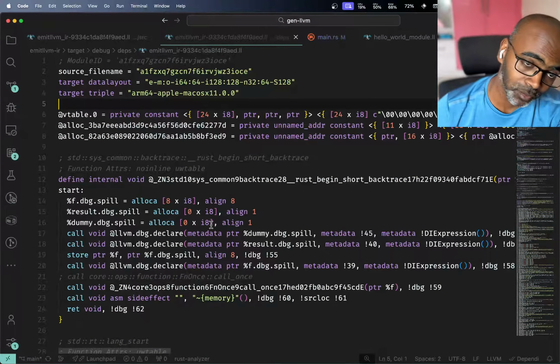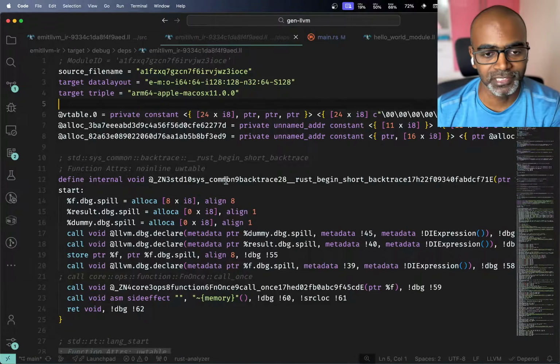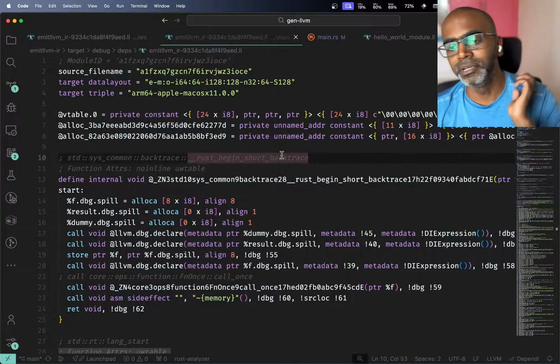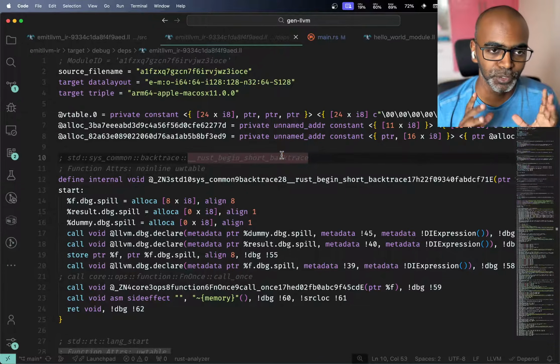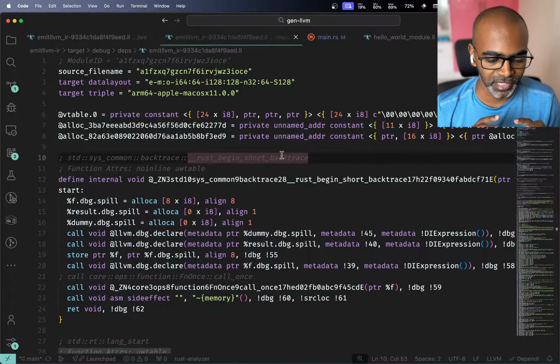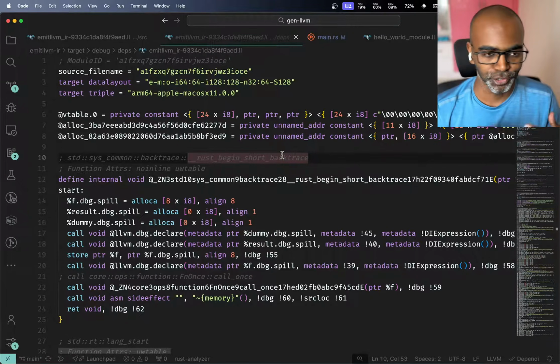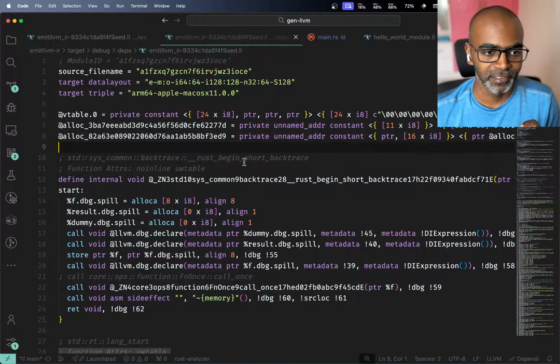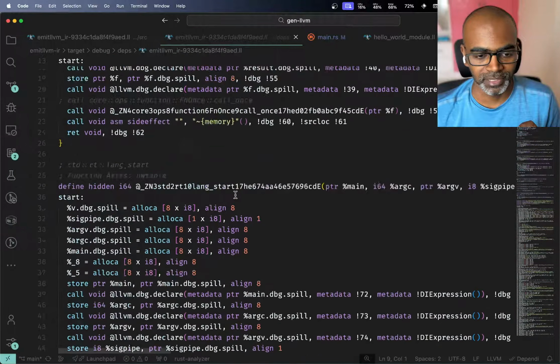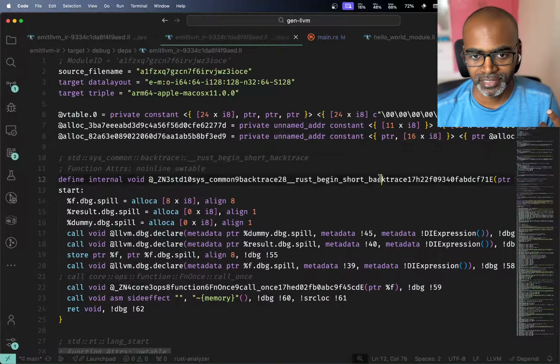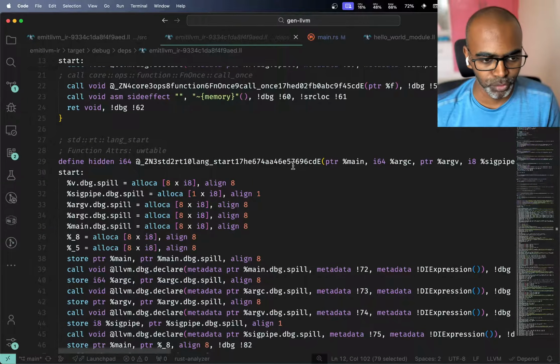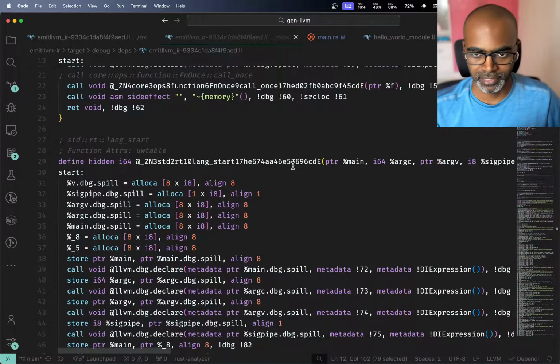You might be wondering, oh my God, really? It's just an add instruction. The reason that's happening is because you're not running just the add code. You're also doing a lot of other things. For example, you will see something like a backtrace. This is all the bootstrapping infrastructure that the language Rust provides.